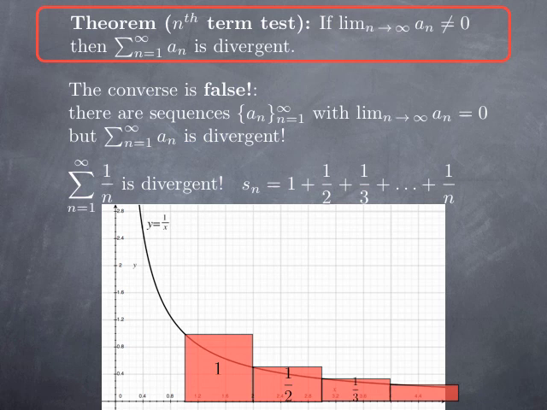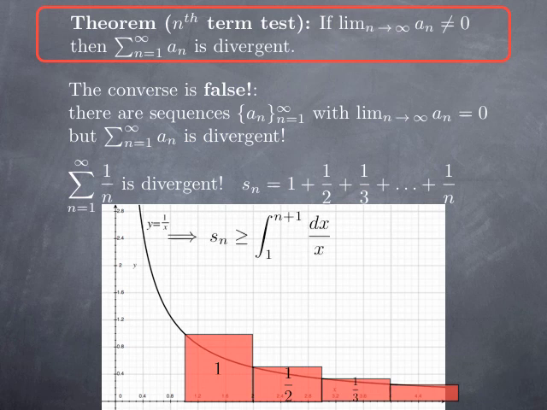And you see that this sum of the areas of these red rectangles is an area that is greater than the area under the graph of the function from x equal 1 to x equal n plus 1, right? n plus 1 because, as you can see here, if for instance we were looking at just the first three terms, so 1, 1 half, and 1/3, then the corresponding part of the x-axis that we're considering is from 1 to 4.